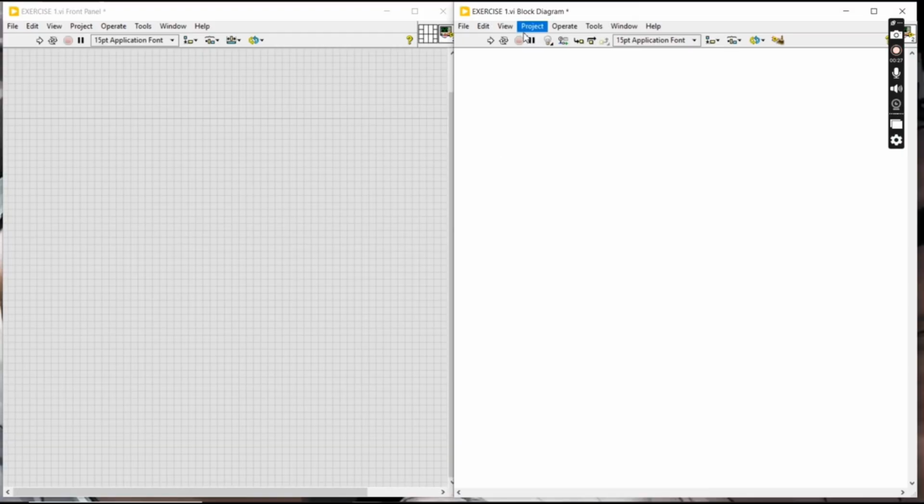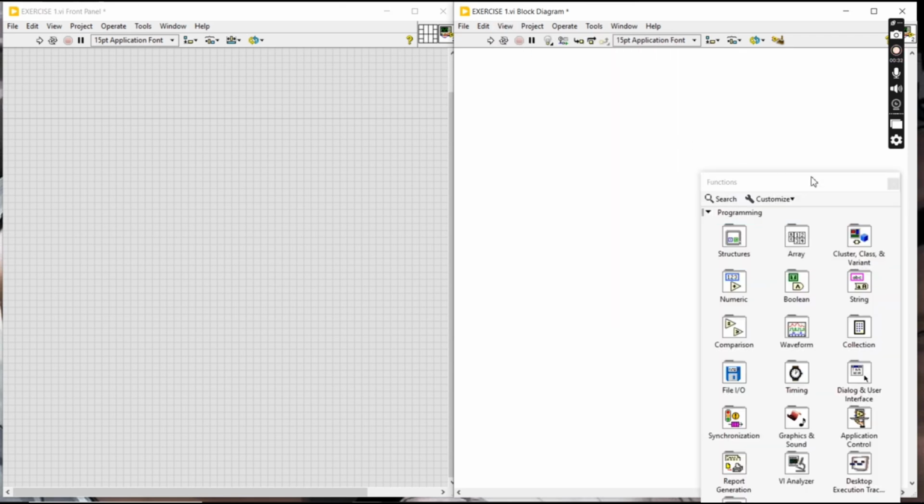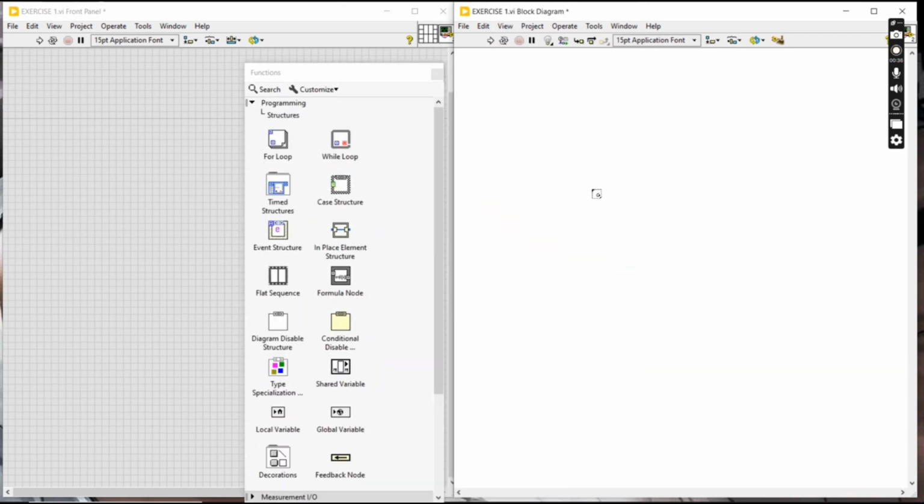Okay, for exercise 1, overview of the task. In exercise 1, the purpose is to create a simple LabVIEW VI that simulates a sine wave and displays it on a waveform graph. I also add a limit control and alarm LED that turns on when the signal exceeds the limit. Step-by-step demonstration is: first, I place a while loop from the structure palette.